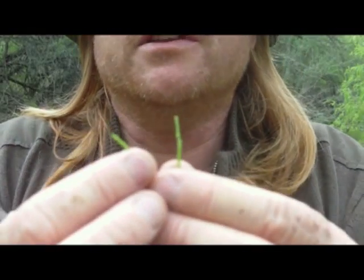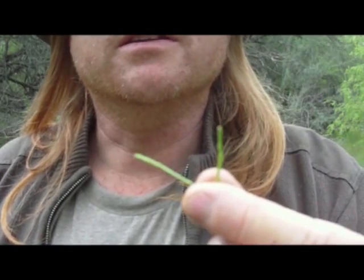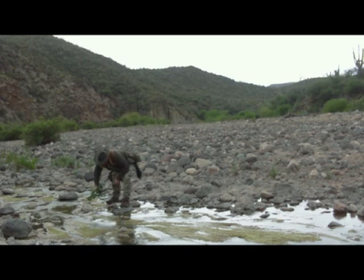I'm especially interested in these little tiny pods, because I know when I boil these up, they're going to be tender, whereas the big ones may be very tough and hard to chew. I have to hurry, the rain's starting to come again.